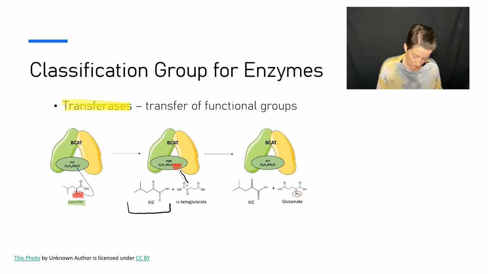Based off this arrow, it is going to transfer this amine group to what's called alpha ketoglutarate. So we can see that alpha ketoglutarate gained that amine and it converted it to glutamate. So we just see this transfer of this functional group. I am not going to ask you to know these names of these compounds, but I want you to be able to tell that an amine started on one compound and it went to another. It was transferred. That's what you need to be able to grasp from this process.